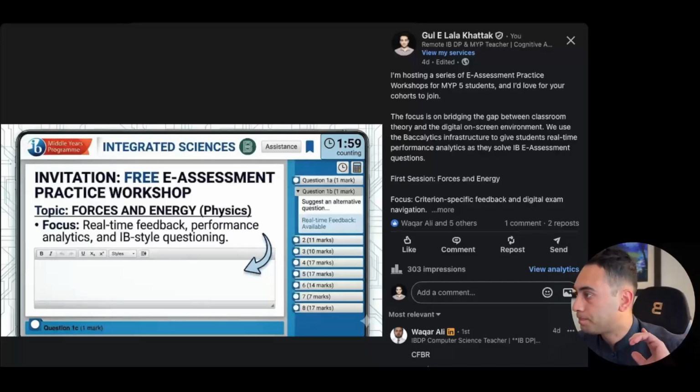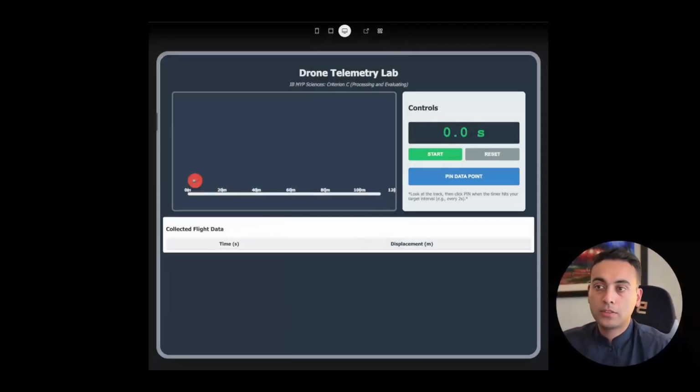So I'm going to start right now with the experiment. This is an experiment that I designed for collecting data on the displacement and time intervals of a drone. So we will be collecting that data and then processing it and then evaluating it and looking at the model and the problems with the model. That would give us insights into collecting data, tabulating it, creating models or graphs from it, and eventually coming up with an equation that could explain the motion. So let's get to it.